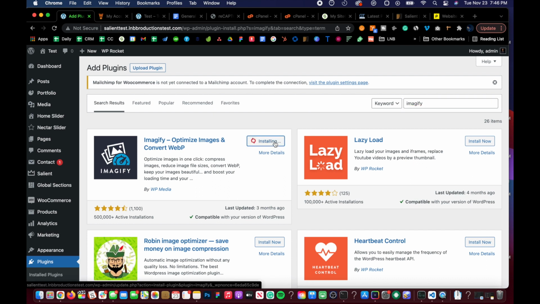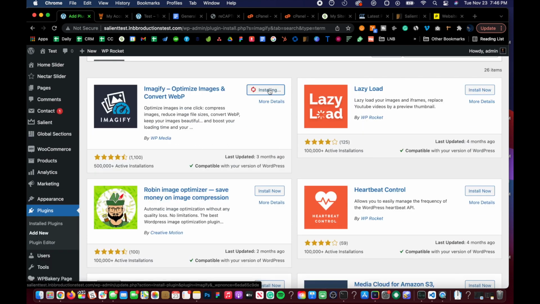It's just not going to work for you most of the time if you're doing real big sites, or just normal sites. A lot of the time it just won't work very well. I have considered using that one because that's pretty cool, and there's no limitations, which I love. But Imagify is kind of an industry standard.